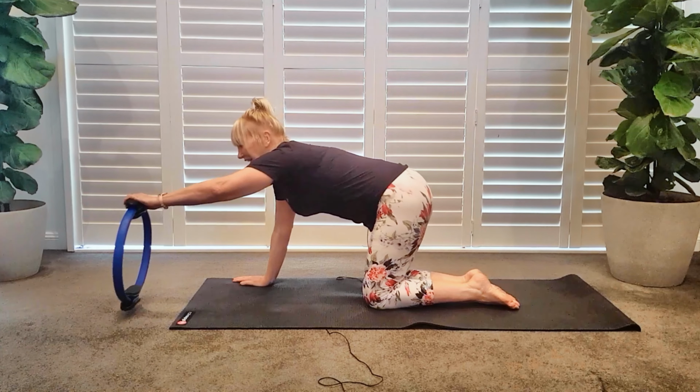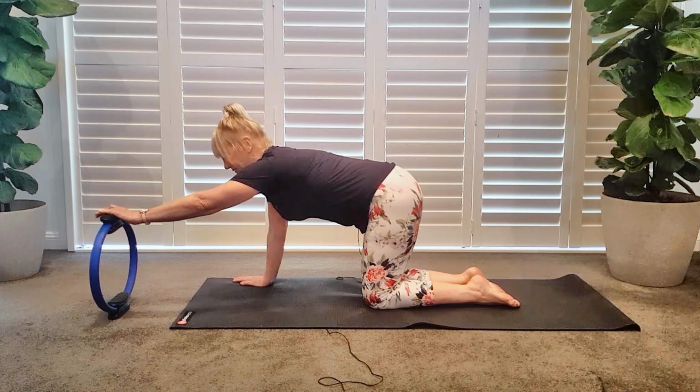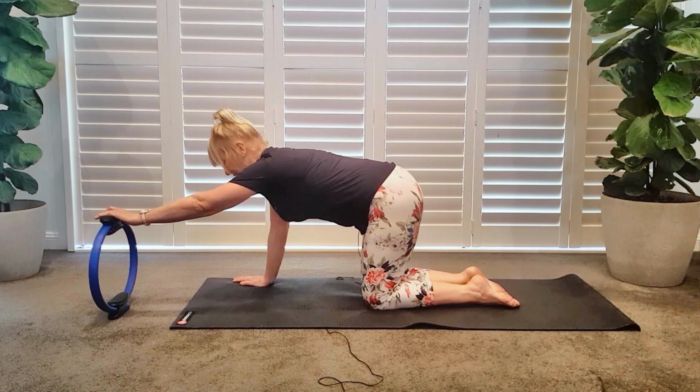Okay, and we're going to go to the other side now. So we'll do that little curl, that cat curl. Try not to put any weight on that circle again. Our hand will be under our shoulder and opposite leg extended now, okay? We'll take a breath in, and as we breathe out, we'll do that cat curl, pull the knee in and extend and hold.